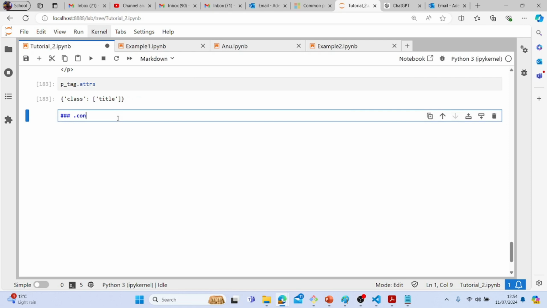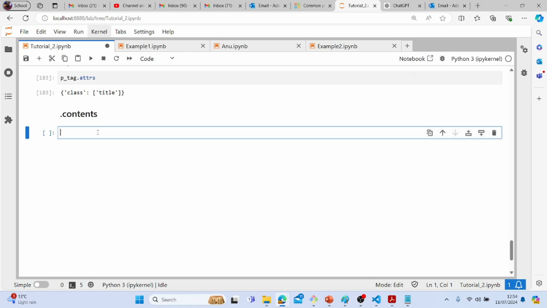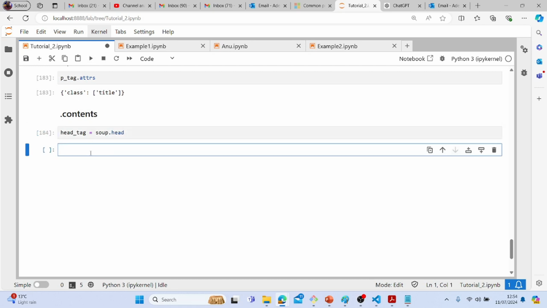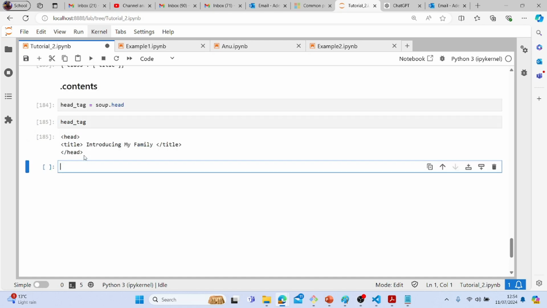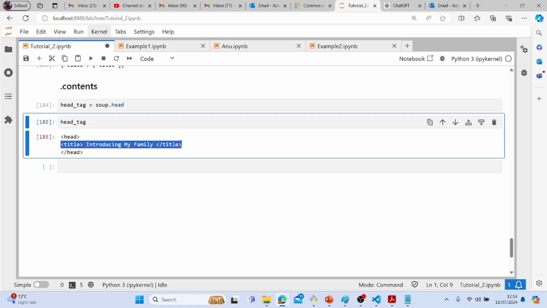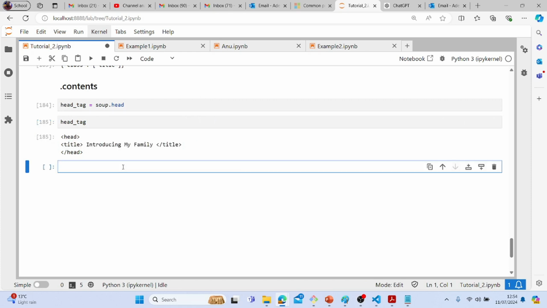Another attribute of the Beautiful Soup object that we can use to explore our HTML structure and content is what we call contents. For example, let's capture the head tag of this Beautiful Soup: head_tag equals soup.head. If we look at the head tag, we can see the content is the title, which has another string element, introducing my family.